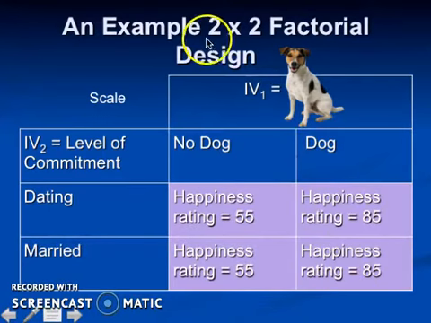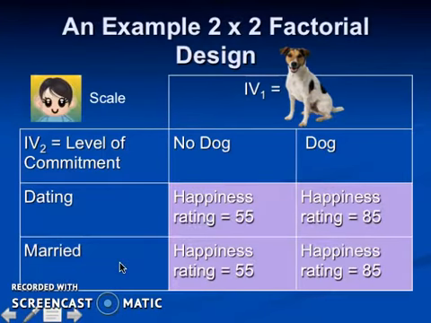So every time you add a level, you obviously are adding another group of conditions that you have to account for. So every time I add one condition up here, I have to actually add 2 because I need that condition for dating and that condition for married. If I'm adding 2 dogs, I need to look at, well, now people who have 2 dogs and are dating. What's it like with 2 dogs with people who are married? So you're not just adding one condition to one group when you add a level. You actually are adding more than one condition at a time because you have to account for the second independent variable.